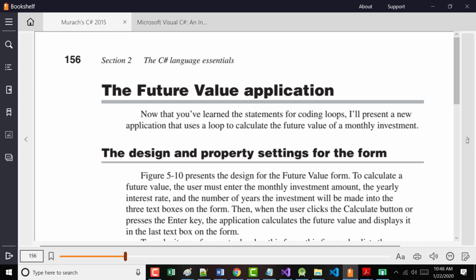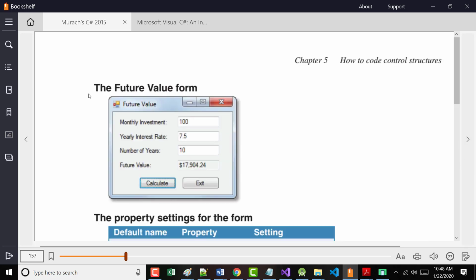All right, so this is that future value. Again, notice what they say here. If you invest $100 a month, which is $1,200 a year, and you do it for 7.5 years, which means you should make $9,000 if there's no interest, you'd get at 7.5% interest. 1,200 times 10 years, that'd be $12,000. But if you get 7.5% interest, good luck with that, you'd make an extra $5,900. Does that make sense?